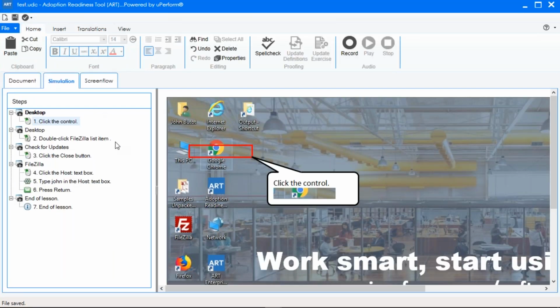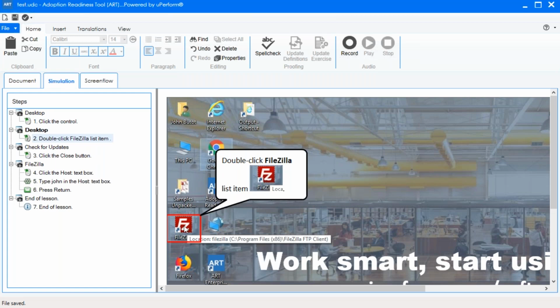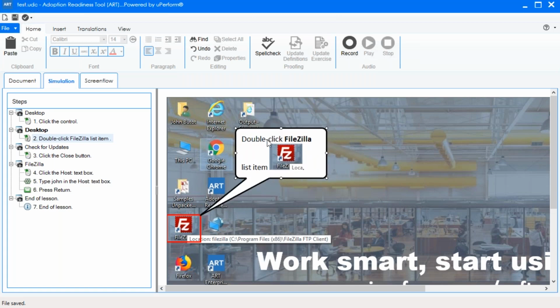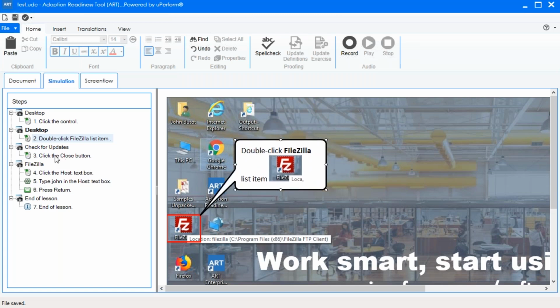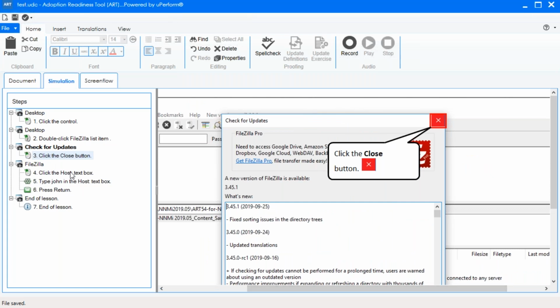Right, here it is. So if something is slightly off position, you can always change that a little bit if that is needed. Yeah, most cases this will be perfectly done. And then we have here, click on FileZilla. You see that is all fine and okay. And if you want, you can move these text elements around if you like that. And here's a click on the close. That is also perfectly done.